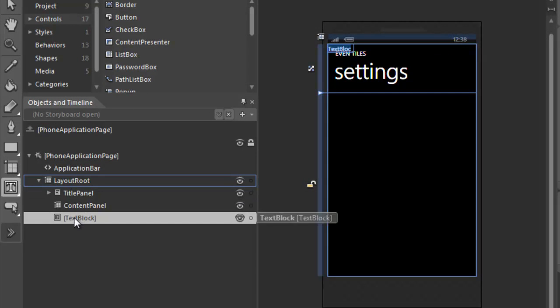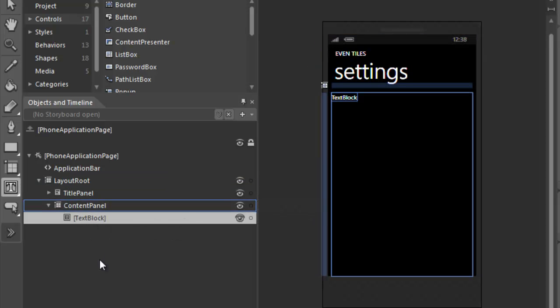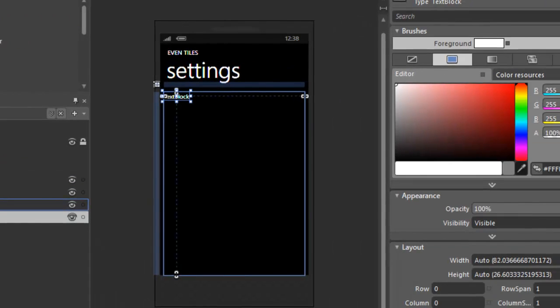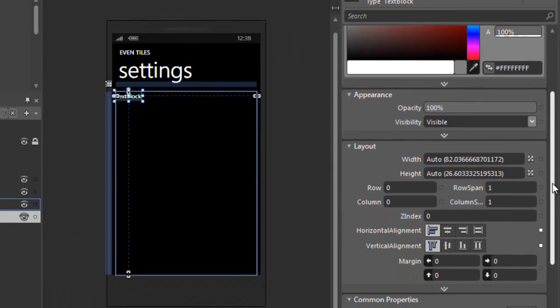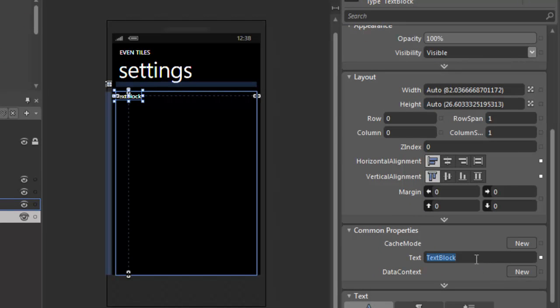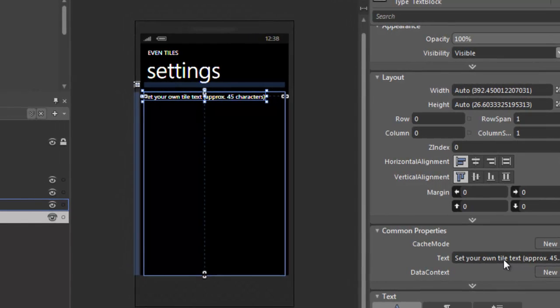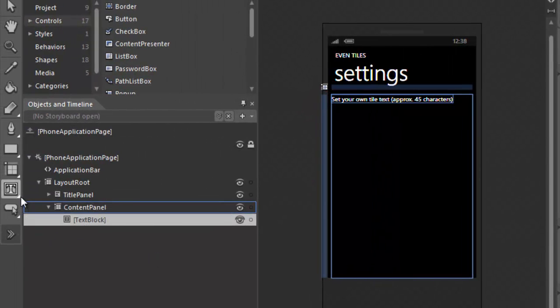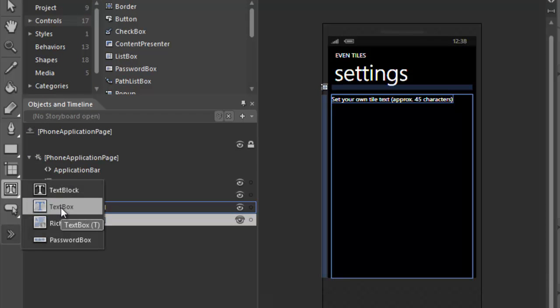First thing I'm going to do is add a text block. I'm going to add that text block to that content panel, and you can see that nicely lined up there on the left upper side inside our grid control. I'm going to change the text property of that text block. So we're going to make sure to give an indication there of what we're going to do with the rest of our UI controls. Okay, that is done.